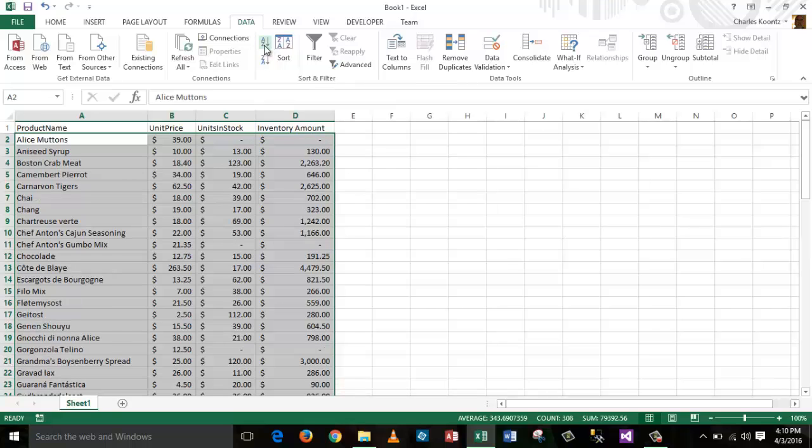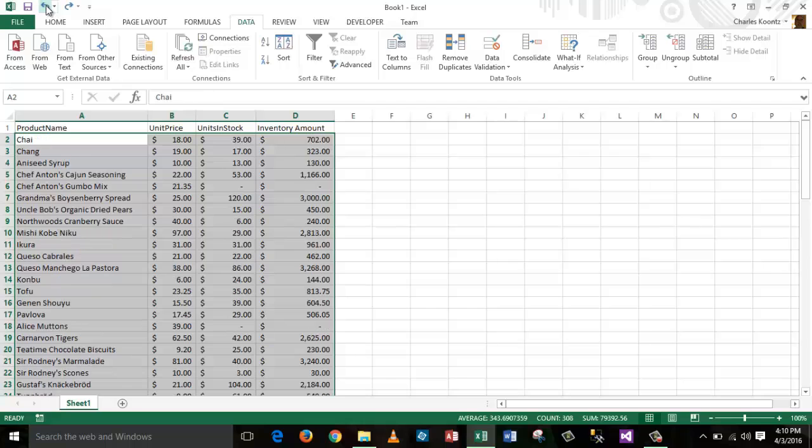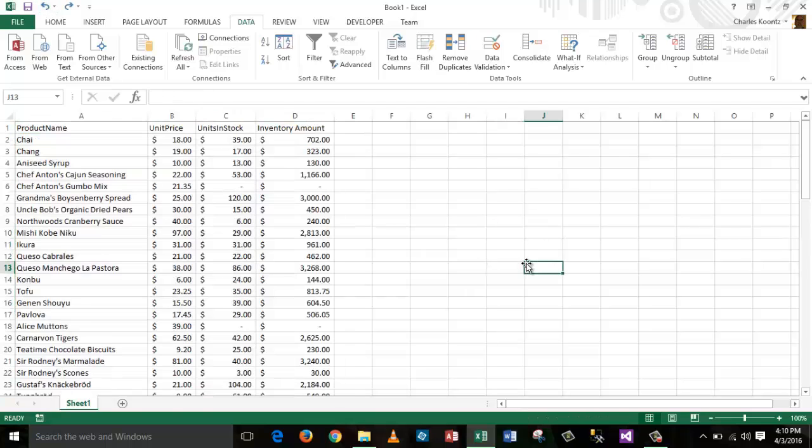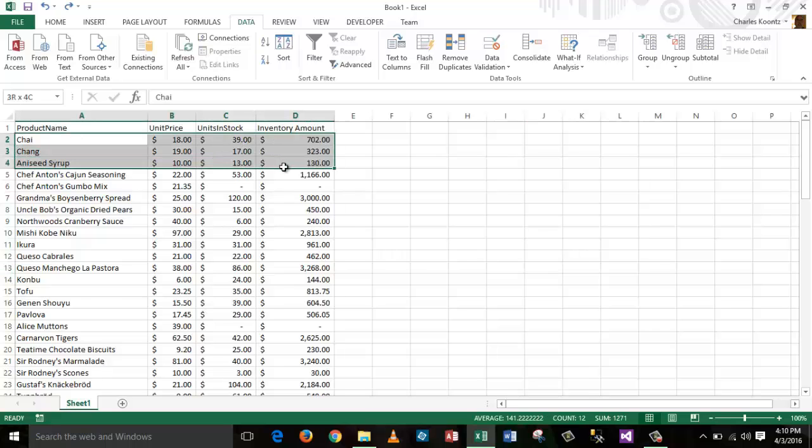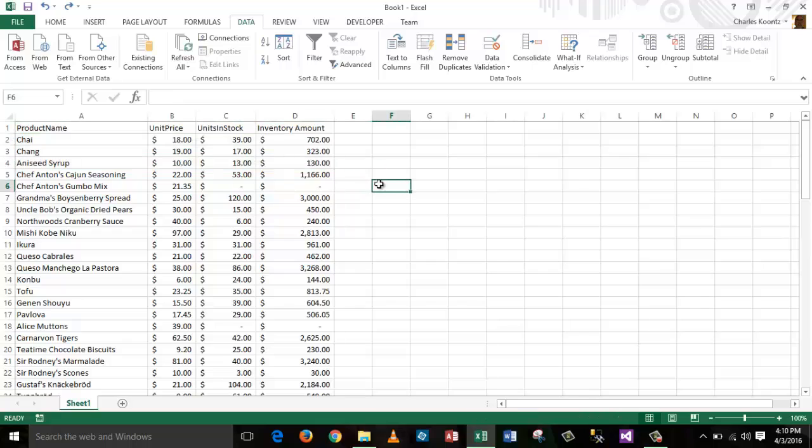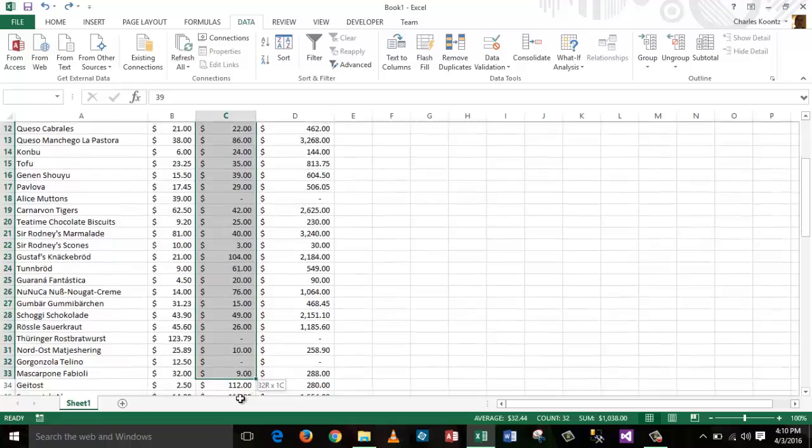Okay. If I undo that, maybe I want to sort by inventory amount. Okay. In which case I would be interested in units in stock. Now, as I look at this, I just discovered that I put a $ in front of units in stock, and this isn't really a monetary value, it's a quantity value.